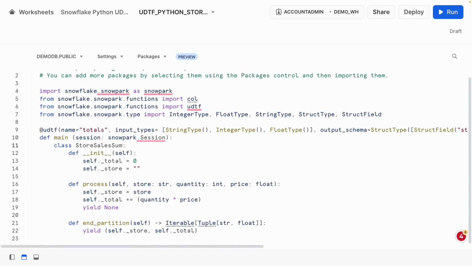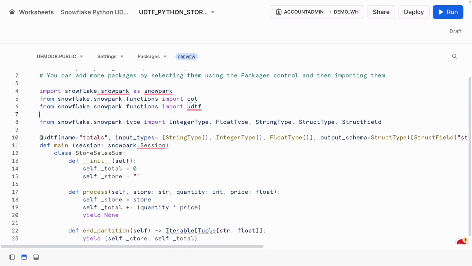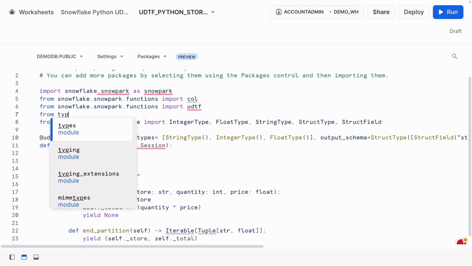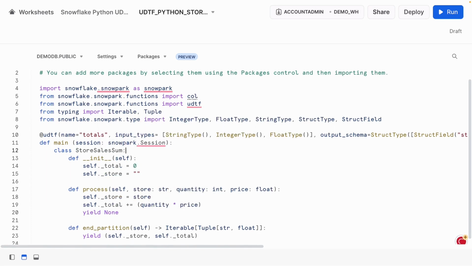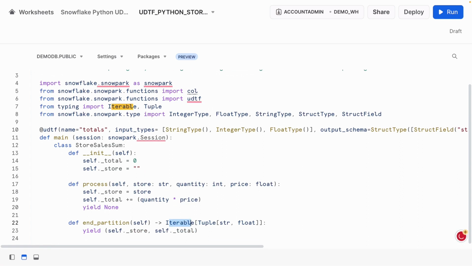There is a problem here. We're saying that the iterable is not getting resolved. So if something is not getting resolved, what do we do? We always will go in and bring that as part of the import. So let's import iterable and import tuple, just so that everything resolves. Okay, so that's good. Now we have the iterable resolving, and we also have the tuple getting resolved as we expected. Okay, so now all the code has been written, and we are ready to execute this to create the UDTF that can then be used and invoked as a function.